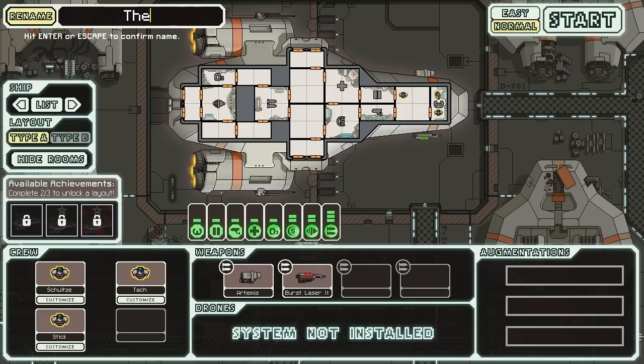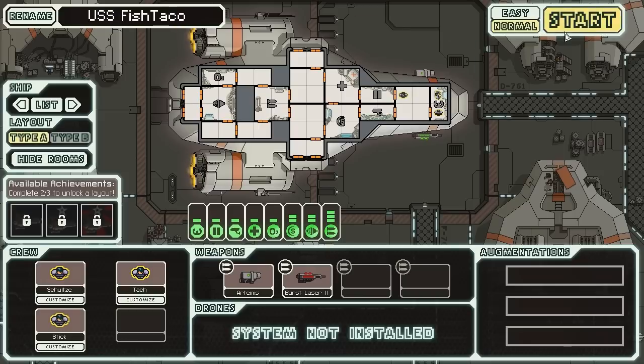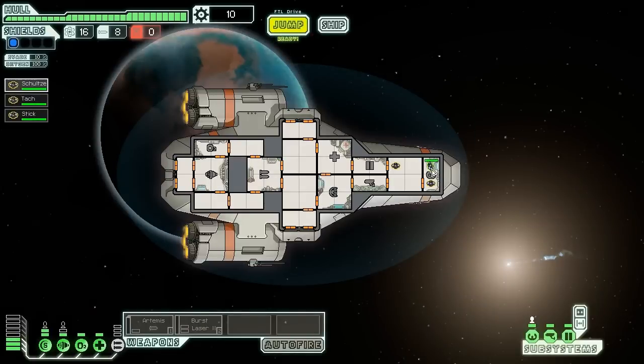We didn't name our ship. We gotta name our ship, guys. So it'll be the USS Fish Taco. USS Fish Taco, here we go, ready to do it. Schultz is gonna be our commander. Commander Schultz, sounds good. Tack will be on the shields, and Stick will be on the weapons. That's pretty cool, actually. I kinda like what's going on here.